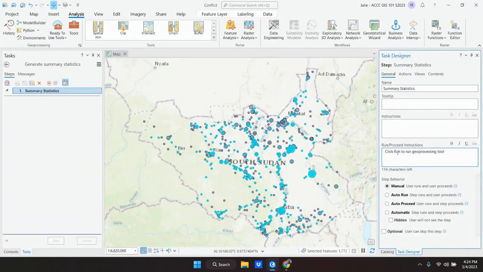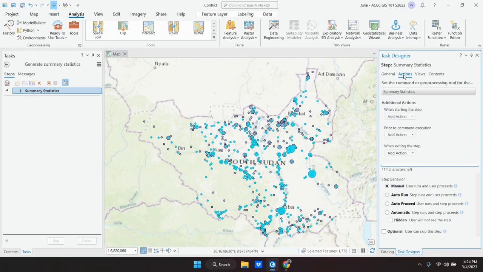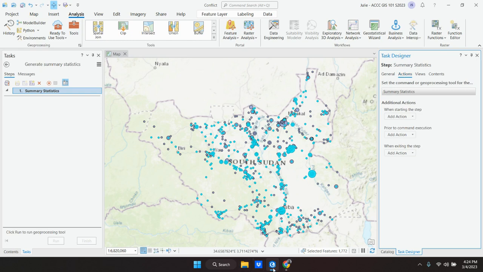Okay, so again here I have this set up. And we've got the manual. So that's good. Now you're going to click on actions.